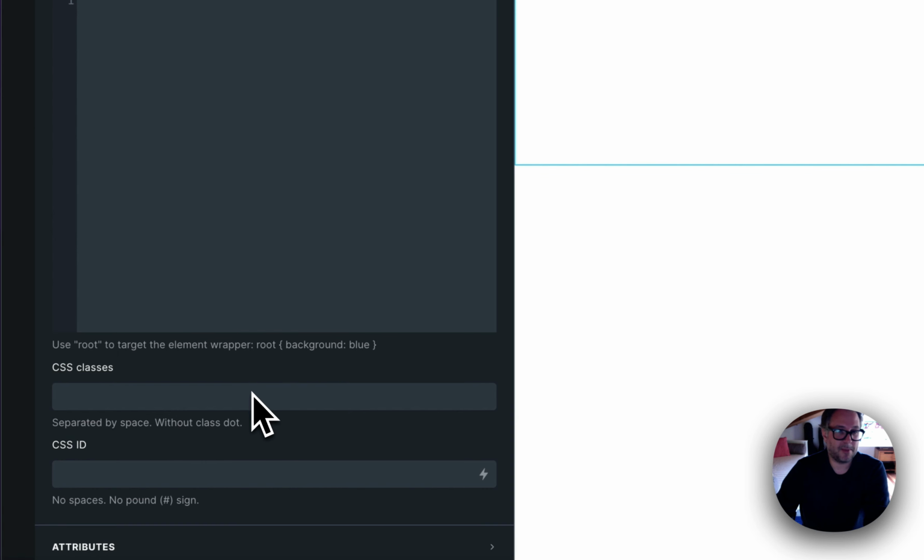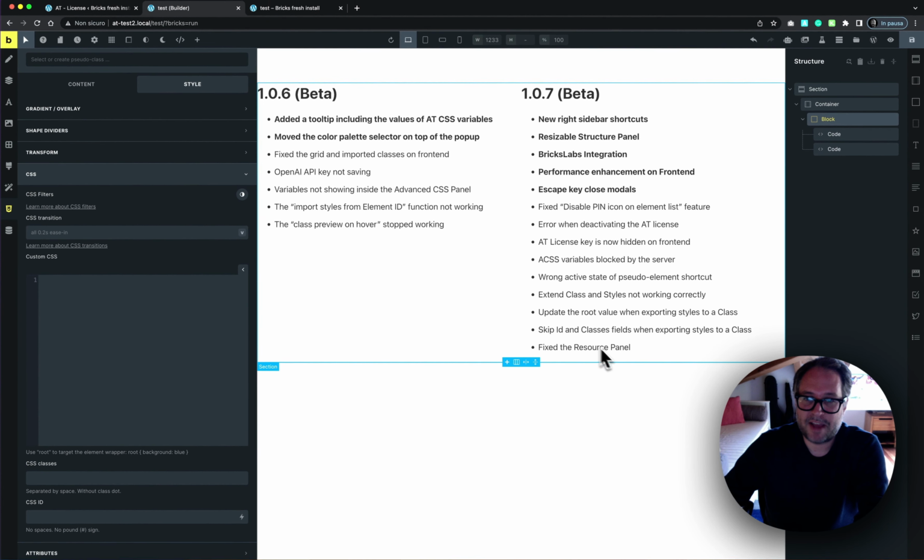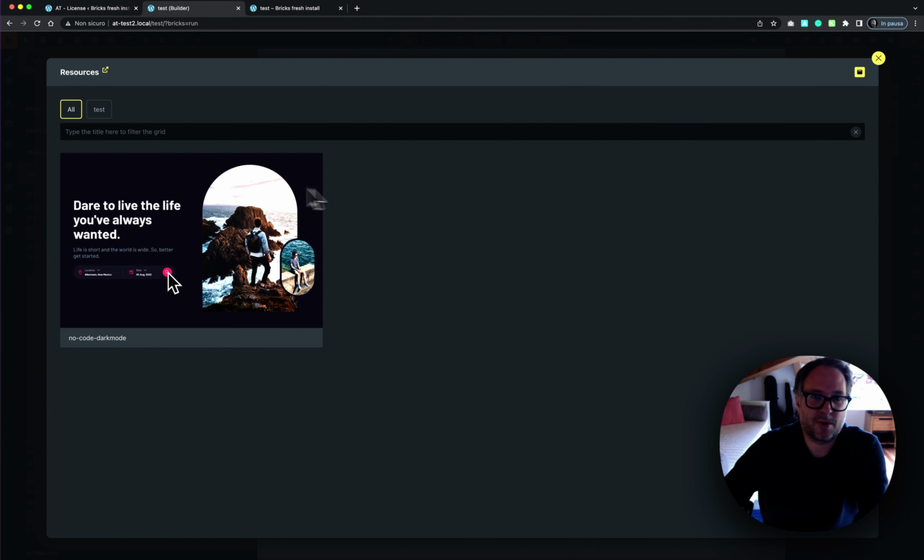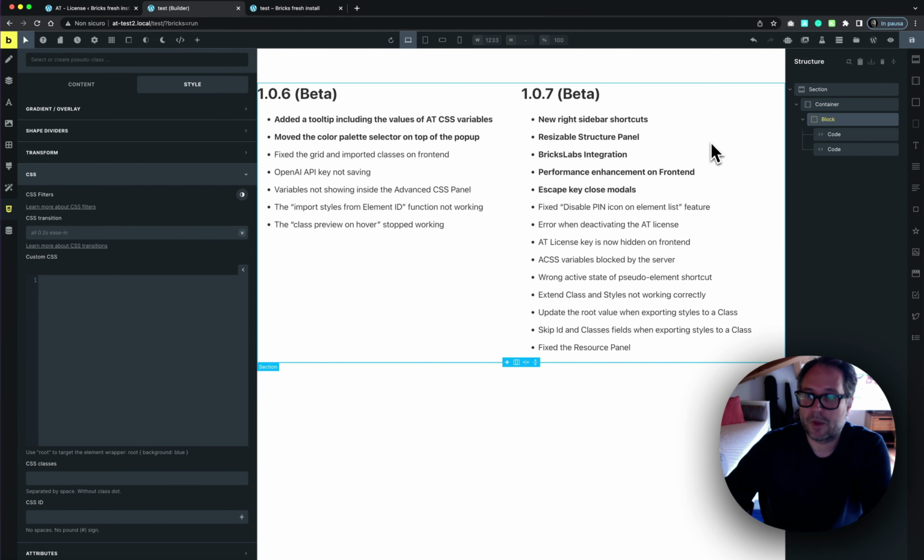So you keep them on the element level and they are not exported to the class. And finally, the resource panel, this one was not working correctly due to the 105 update, and this has been fixed as well. So it's everything for now.